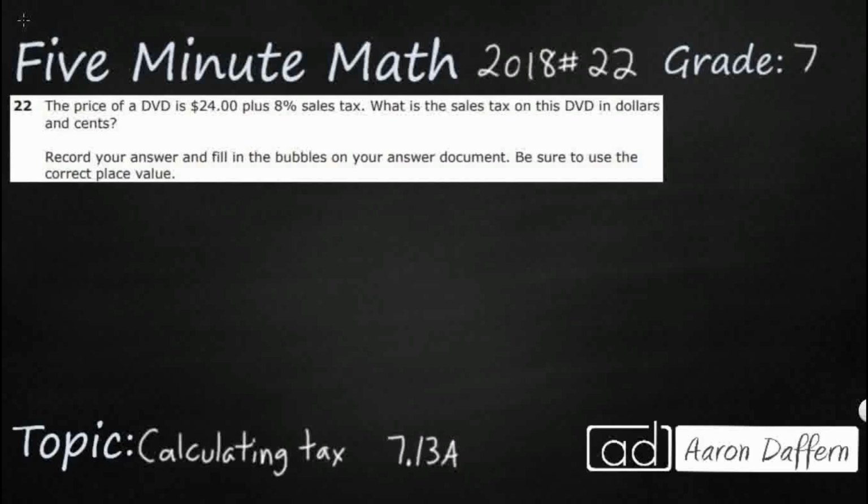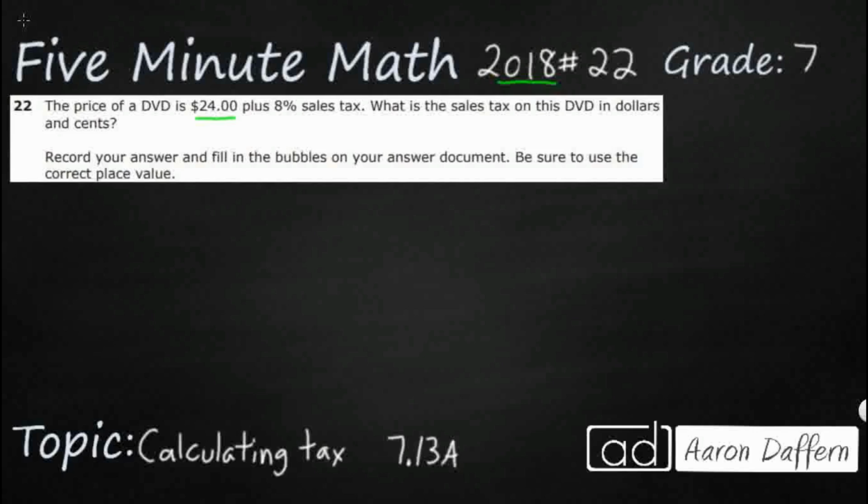So we have the price of a DVD is $24, and you can tell this particular problem is dated a little bit. It was put out in 2018, but nowadays we're either going to buy the digital version or we might buy Blu-ray, but most of us are not going to buy a DVD, especially if it's $24. Well, we might buy a $5 bargain one at Walmart, but that's beside the point.